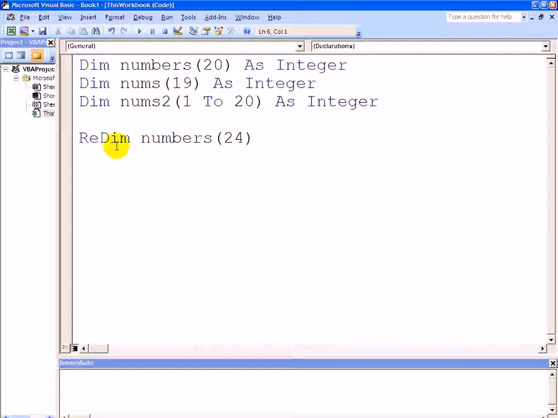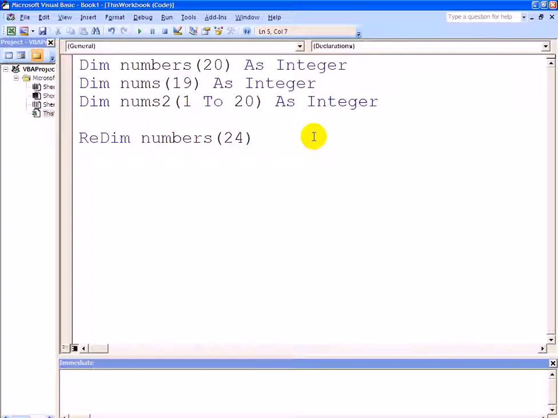Now, the danger with this redim is, as I say, it simply creates a new array with a different number of items on it. Therefore, any values placed in numbers up to that point will be destroyed. That may not be what you want. You may want to keep your old values and simply gain slots to add new ones.